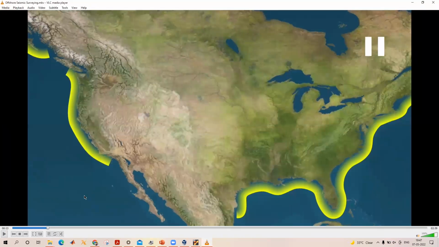You know, these green lines are called the EEZ, the exclusive economic zone of that particular country. It is almost around 200 kilometers away from the shore. Every country has an EEZ. They are allowed to do exploratory work or any kind of research work. If they want to do any offshore research work, they can do it within this EEZ.